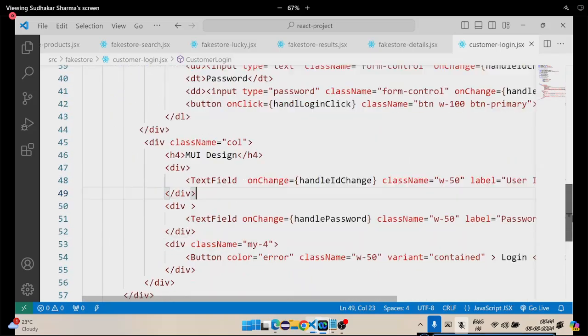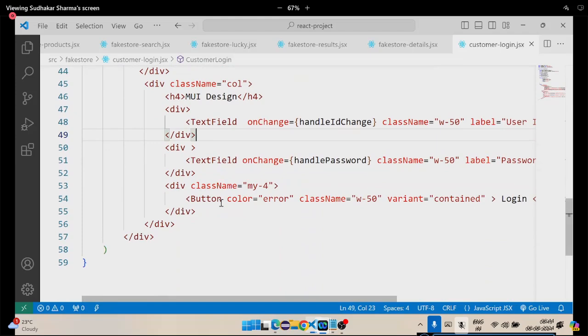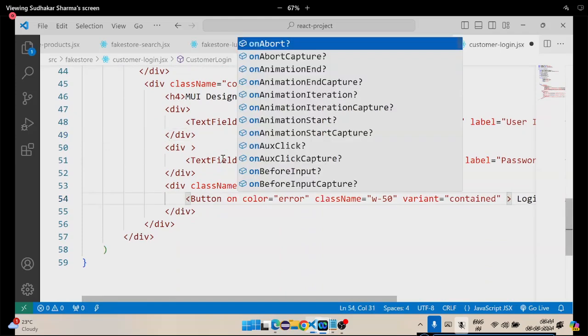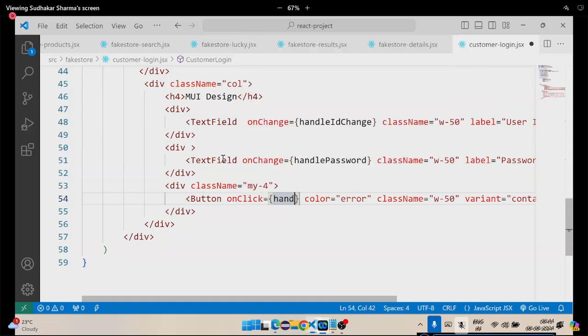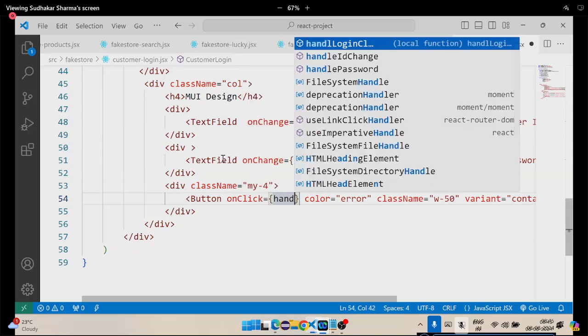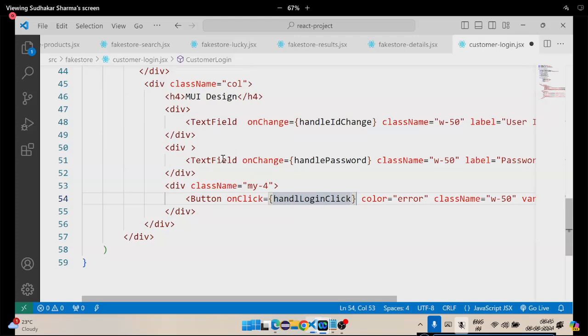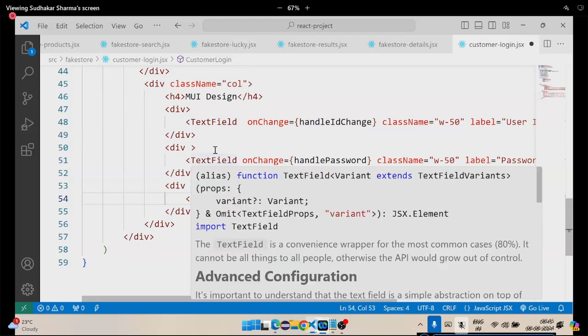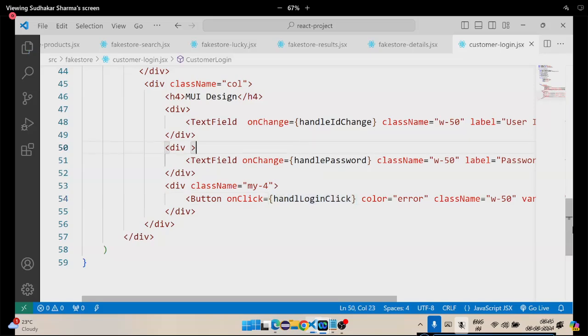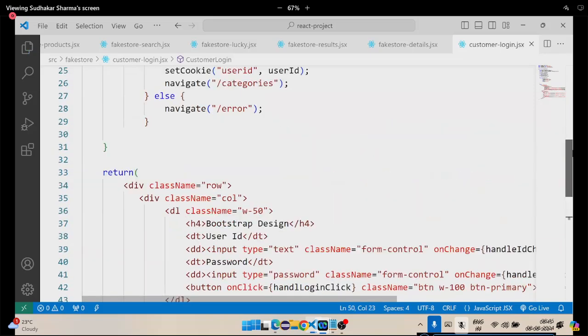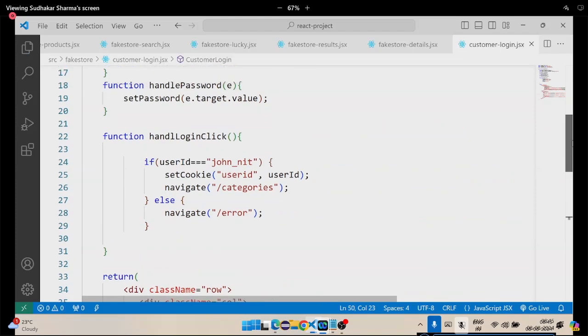One more, this button has a click. On click, handle login click. The functionalities are the same. And you see the logic we gave: the user ID must match with John_NIT, something like this.